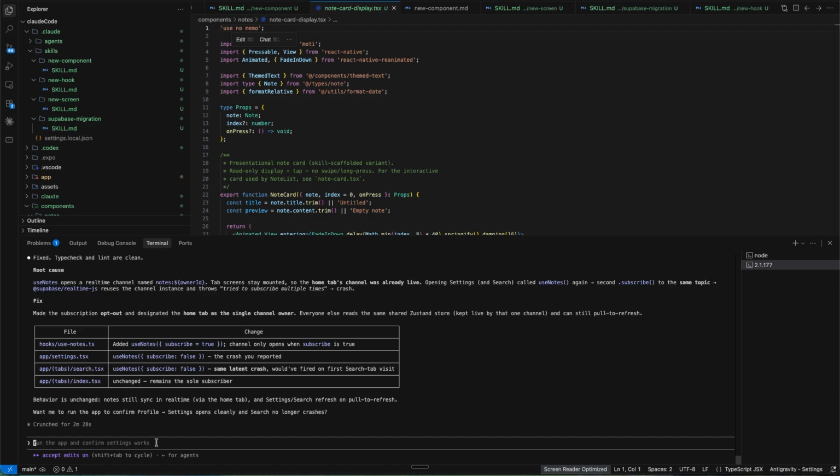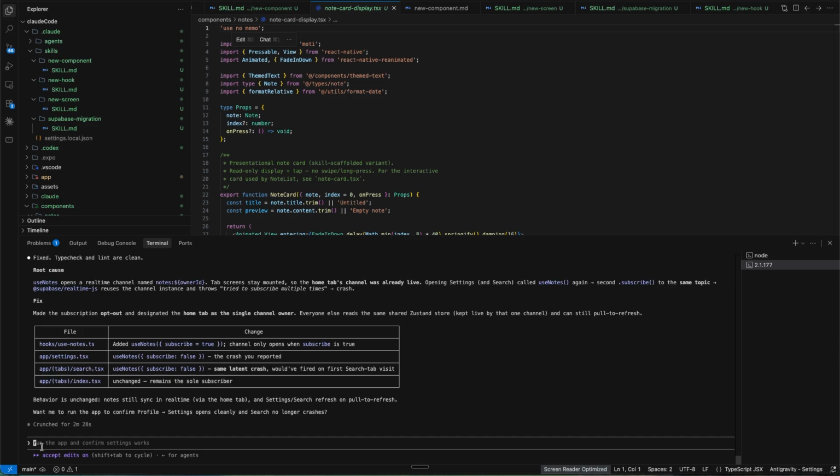Also, UI is fully handled by the custom subagents that we created in previous videos. And we also added skills today that define what architecture a new screen, a new component or a new hook should follow. Also, Supabase migration is working automatically in this project. So adding skills inside your project is really powerful, and it makes your workflow super fast.